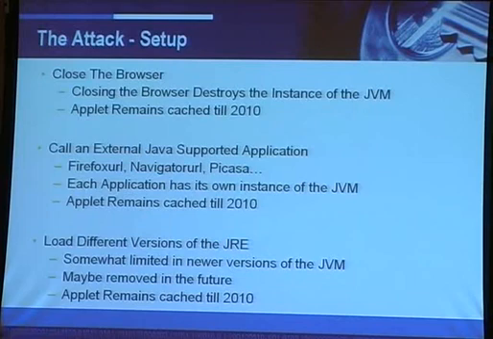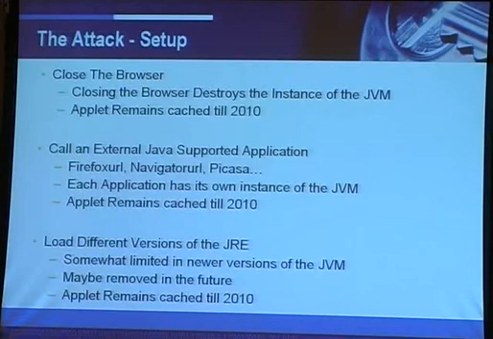Then we found out that Picasa has a built-in browser object that you can use to load the JVM as well. And we found out there are some issues with Picasa where you could use this URI and steal images and content. We told Google about that. He might talk to you about that at the end.